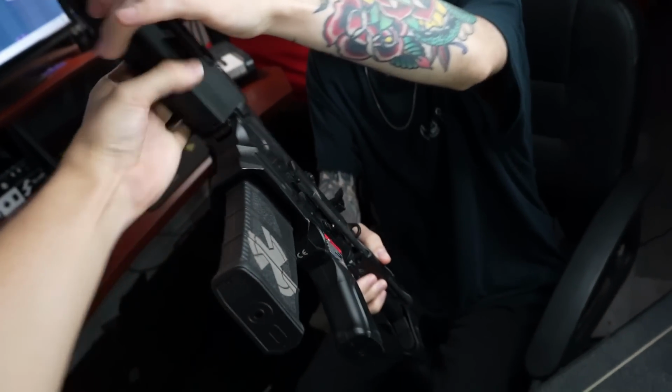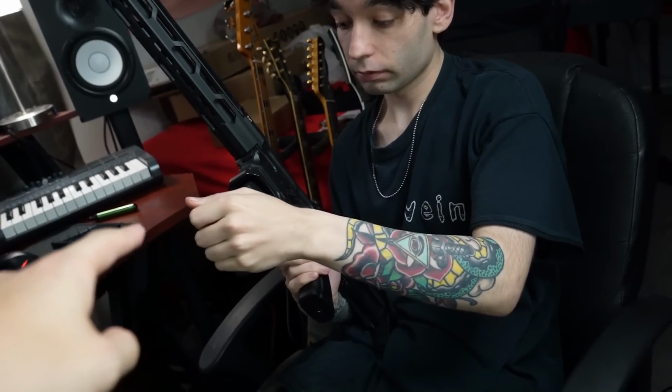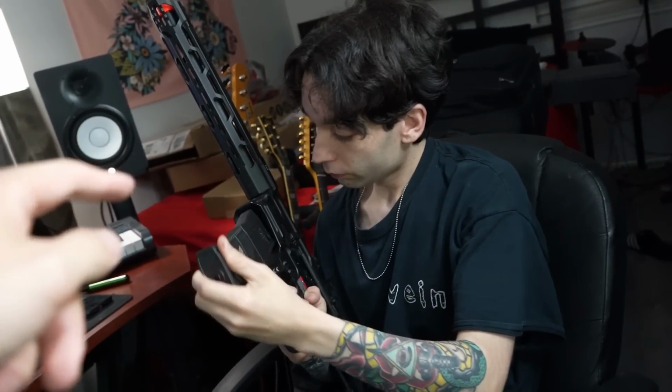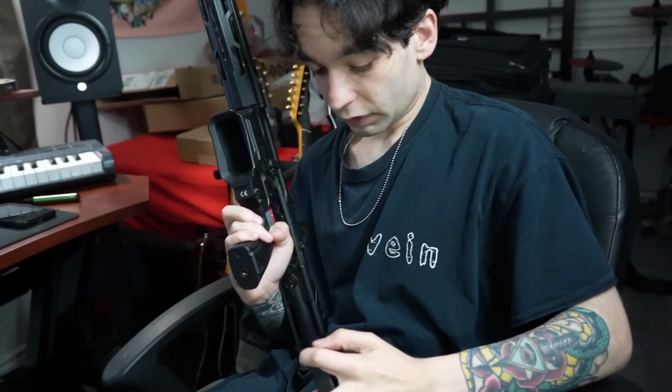There you go. Alright, bro. So, test review. You won't be able to put the mag in now. Oh, so it has the extended follower. So take the mag out. I don't understand. So you see that little piece that's sticking out? Yeah. So you gotta either push it in or you can just put it off to the side. I have to push it in like that.